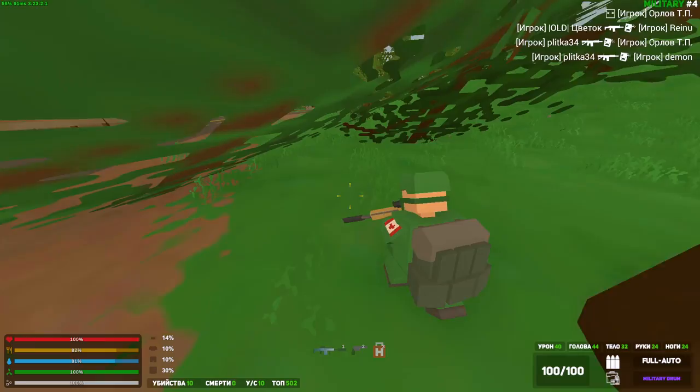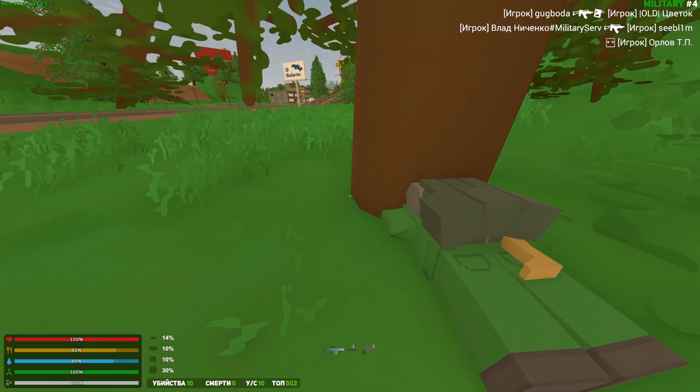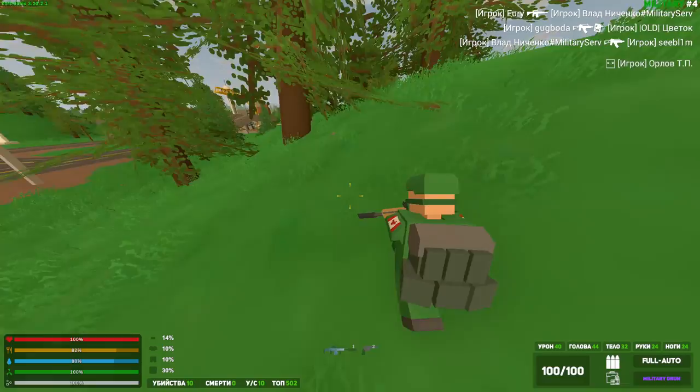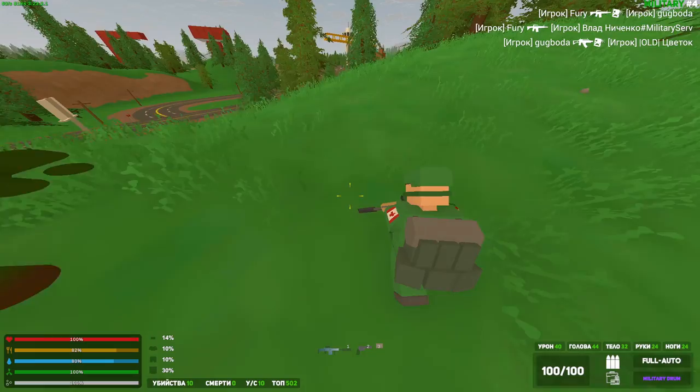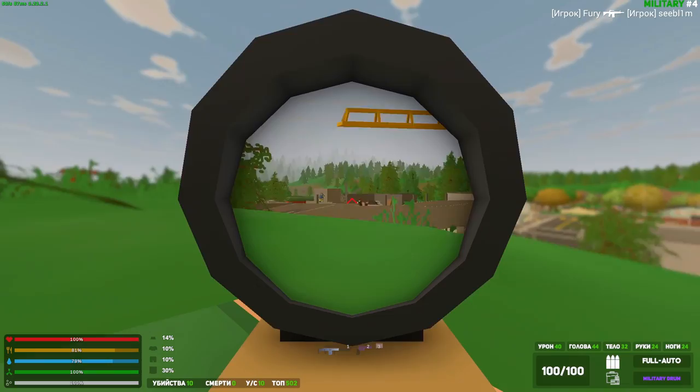Now obviously I'm going to go back — I'm not going to run around with the maple strike. We'll go back with the heartbreaker and try to do the same thing over and over. That's how we get a lot of loot. Nitrider shots as well. We're almost here — there's still a lot of PvP going on. And I am going to... I'm fine. I survived with like five HP. I was getting lasered and I have absolutely no idea from where. I saw a guy jumping over there by the construction area. Let's bind our meds — we didn't have dressings binded. Let's try to go a bit around to get a better angle.